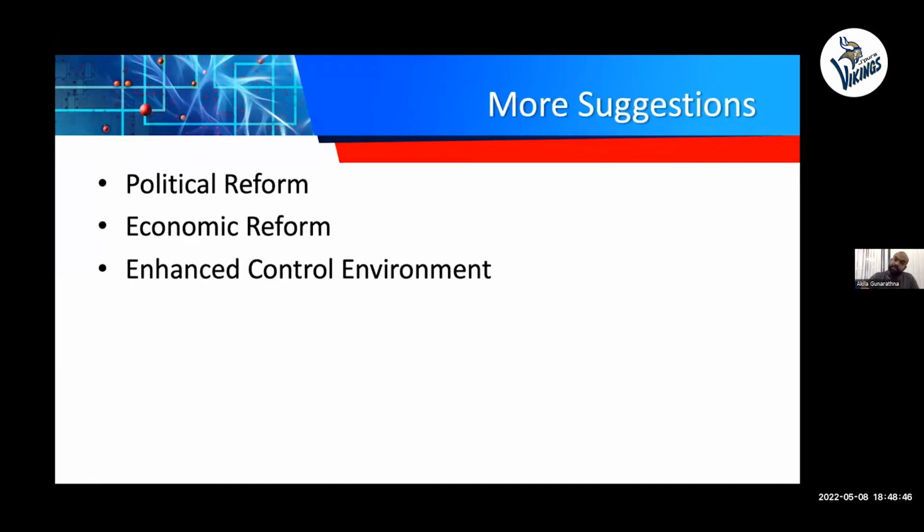And some more suggestions from my end, because now the country is in political unrest. When a country is in political unrest, production is less and investor confidence is less. Less investment is coming to Sri Lanka. That means fewer dollars coming to Sri Lanka, because politically we are not stable now. Therefore, we need an immediate political reform. It can be maybe a caretaker government or an interim government.